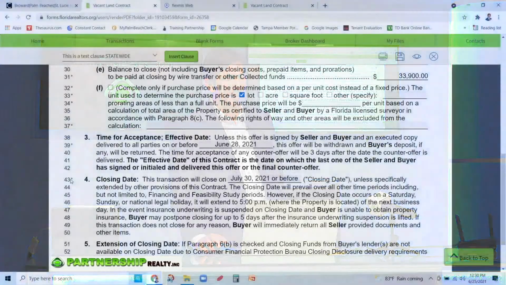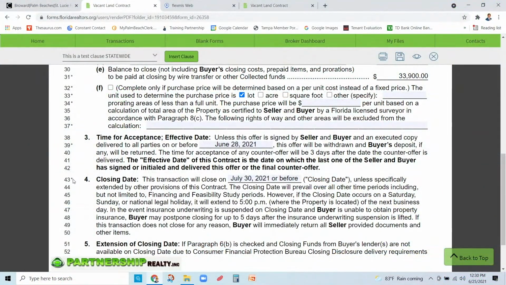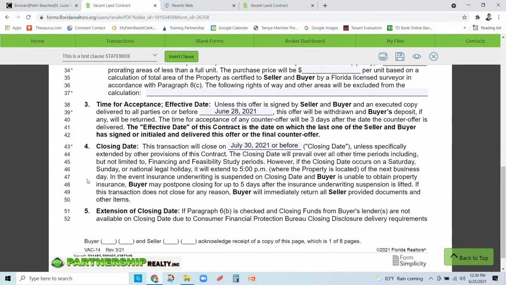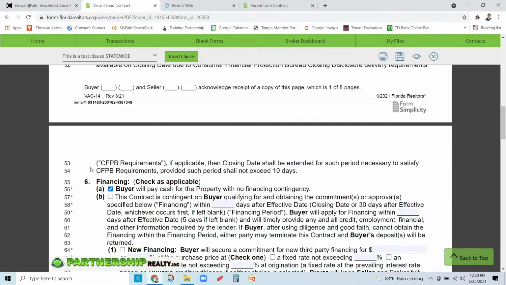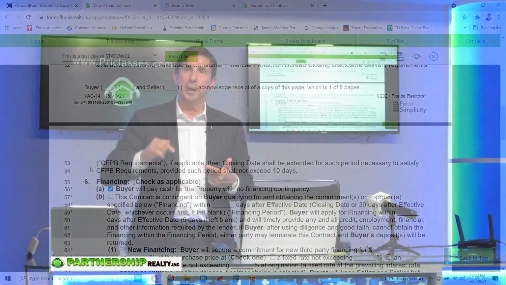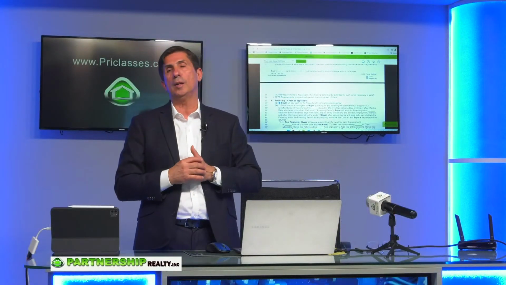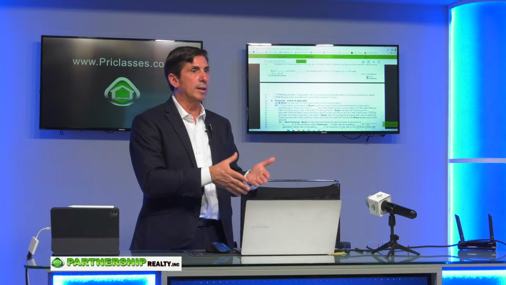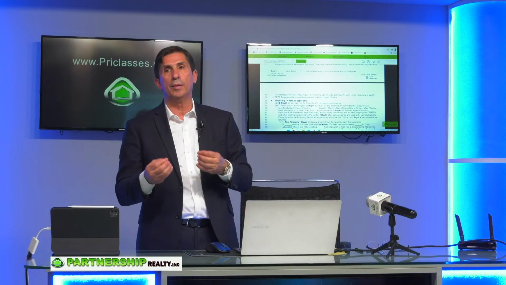Now remember, everything is starred. You guys see the star right there? All these lines that are starred are very important that we should know. You guys should go over these contracts, because when you sit with the client and the client asks, "So what am I signing here?", you really want to know and be able to explain it to them. These contracts aren't going to change, and if they do, it might be a few paragraphs, and you want to see what the changes are. We are professionals, and we need to explain to our clients what they are signing.